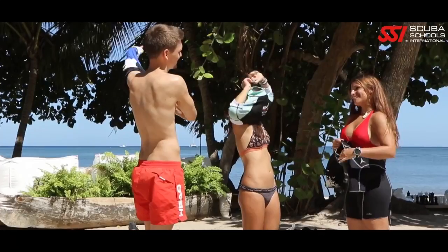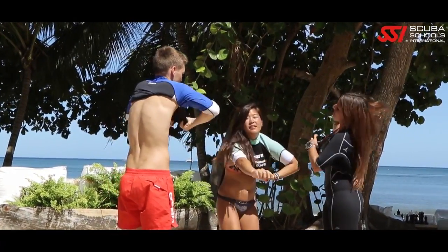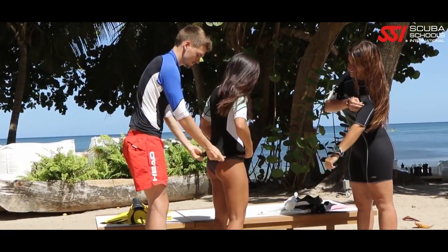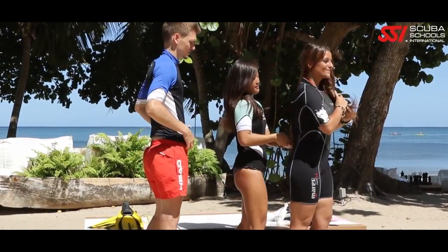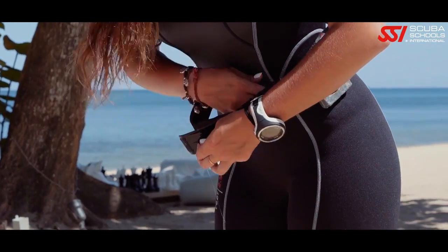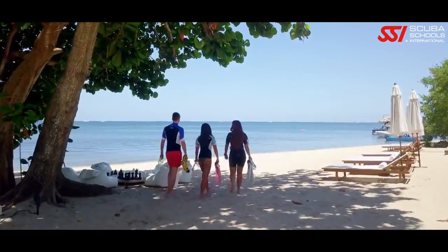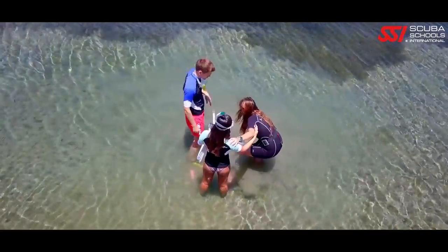Sunny or cloudy, waterproof sunscreen is always a good idea — don't forget to reapply after you get out of the water. Exposure suits come in a variety of styles depending on water temperature. You can choose from rash guards, thin dive skins, shorty, or full wetsuits — it's all about personal preference. The thicker the suit, the more buoyancy it provides, so you may have to use more weights for a comfortable swimming position, but be careful not to overweight yourself.